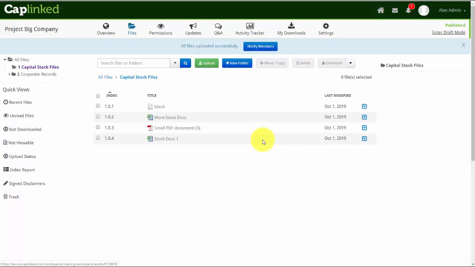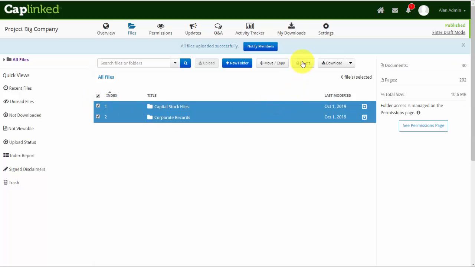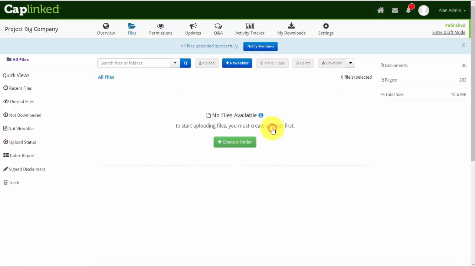That step's complete. So now I can go back out to my All Files view, and I would go through the same process with the corporate records. And again, let's assume that we've got all 16 of our folders here. We'd follow those exact same steps. However, I may have prepared everything and it's ready to drag in all at once outside of the platform. So what I'll do is I'll delete these and we'll start fresh again. So let me delete, typing the word delete here in all caps, and confirm that deletion.